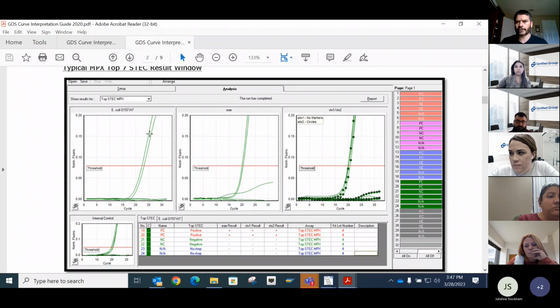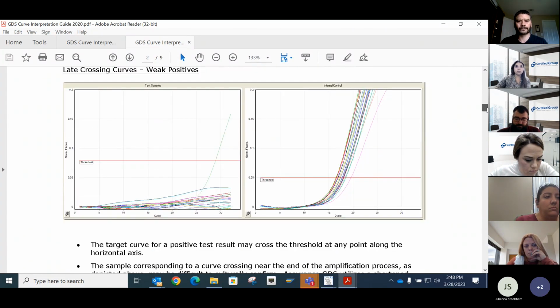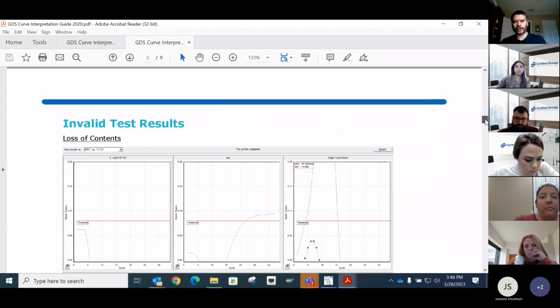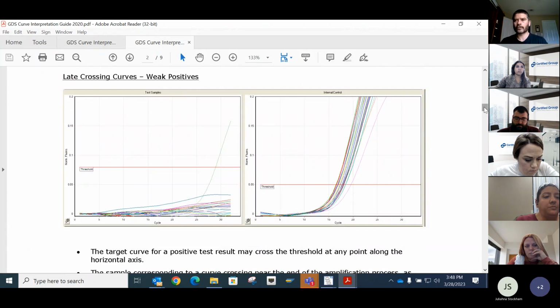The lines are moving up exponentially. This is what, Kyle, you were talking about. There's some pretty significant float in this line where these lines die below the threshold, or at least some of them are equal with it. But that is just normal background fluorescence. If you notice, there's no exponential growth. It kind of just meanders along, right? Yeah, it is floating upwards, but it's not an exponential growth where there's actually amplification occurring. Just another weak positive. I'll get into more of these invalid results in real GDS runs right now.